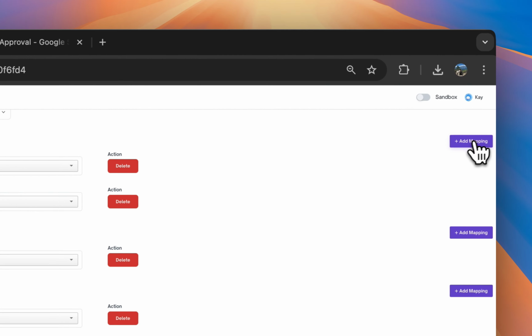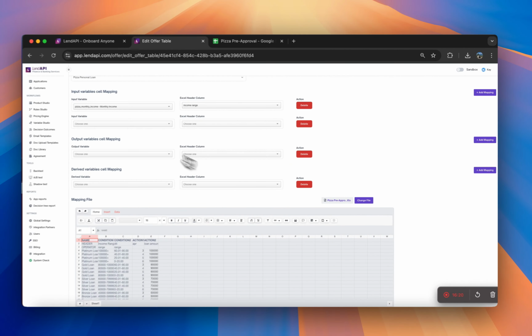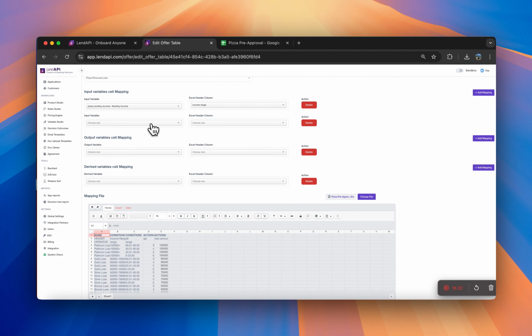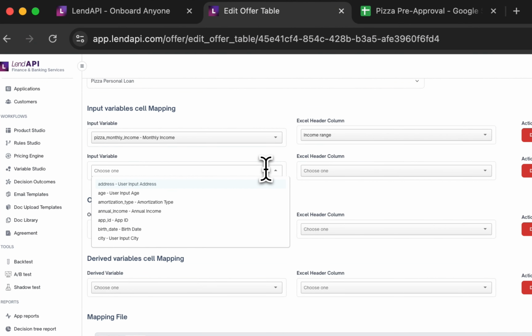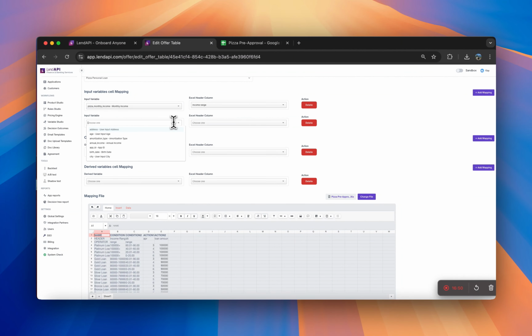Now moving on to the next condition, we will be utilizing the debt to income ratio. Now there are two ways to do it. You can of course utilize the derived variable to map the debt to income ratio here, or you can map it also in the input cells. So for conditions, I generally like to utilize the input variable to map all of my conditions, even if it is utilizing a derived variable.